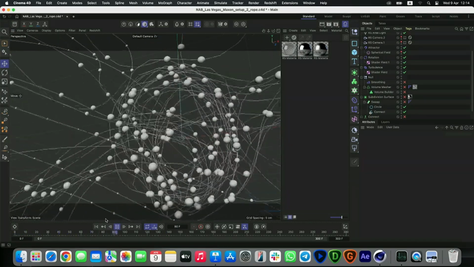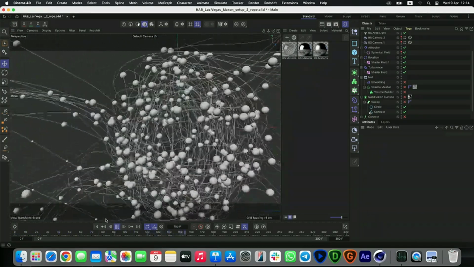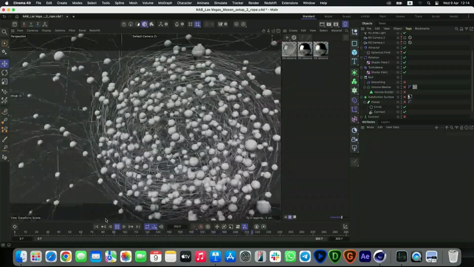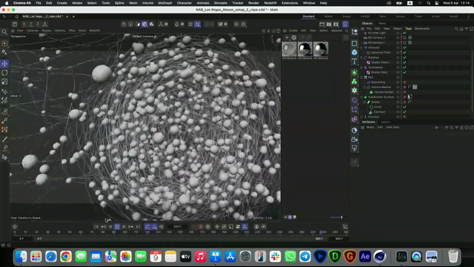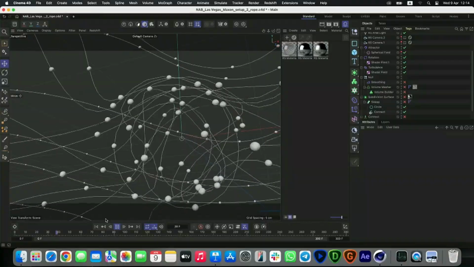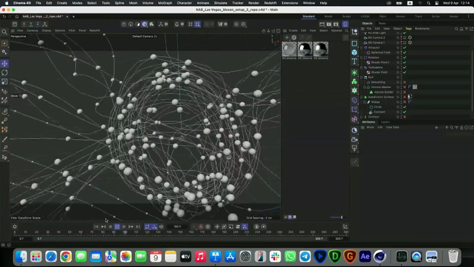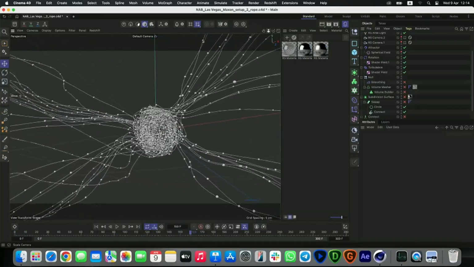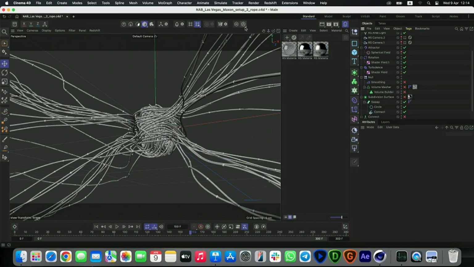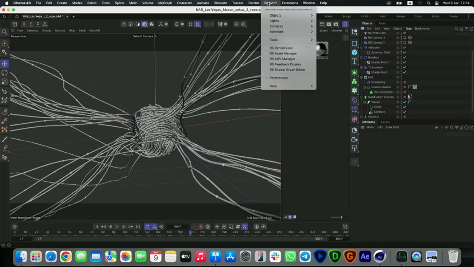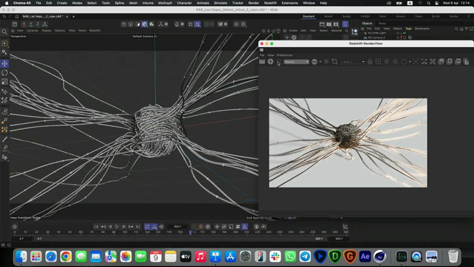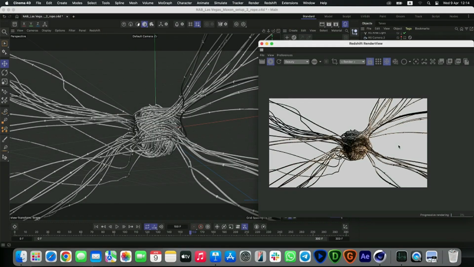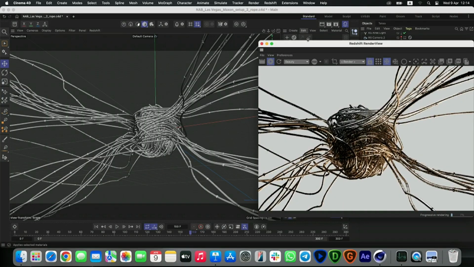As you can see, we have some ropes being attracted to each other, and there are also clone objects, in my case, spheres, attached to the lines. And it all comes together. So if I zoom back like this and activate the sweep object, you can see it actually generates geometry around it. Go here, back to the Redshift render view, and this is what you get. This looks pretty cool.